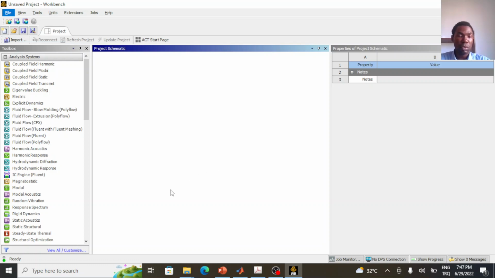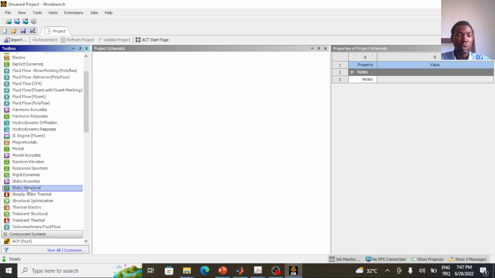The first thing we need to do is activate the static structural solver. This is what we use to solve static structural problems in the ANSYS finite element program. We left click on the static structural solver on the left-hand side of the screen, drag it to the middle of the screen and drop.